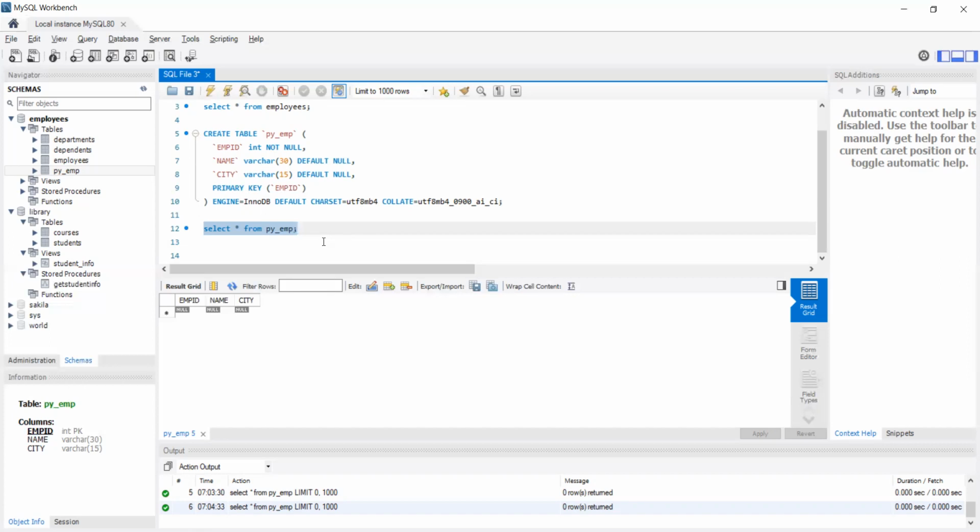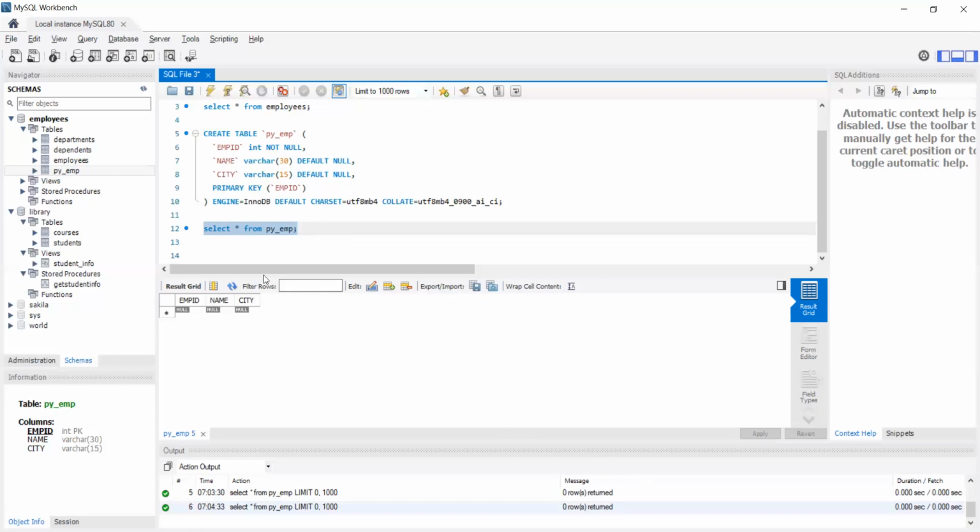Now, if I'm testing, when you both connect and get the data, you should not see that junk data, right? It's junk because I'm testing. Once I'm happy and I know that whatever I have done is correct, now I want to save it to the database so that everybody else can see. So the concept of saving to the database is called commit. Now let's go back to our Python.